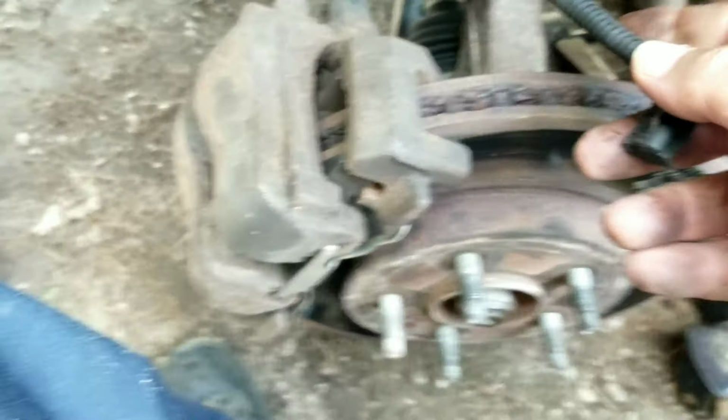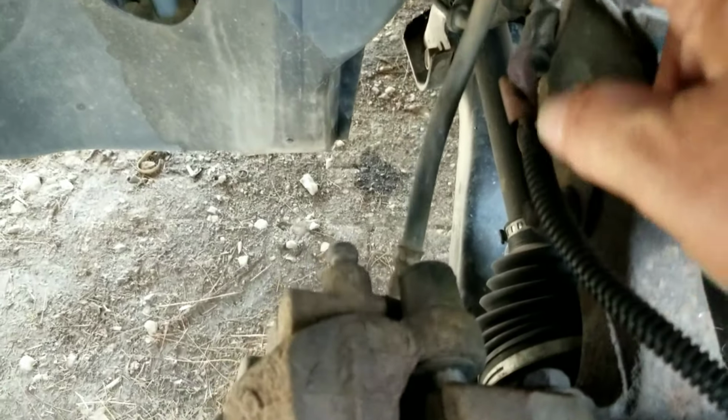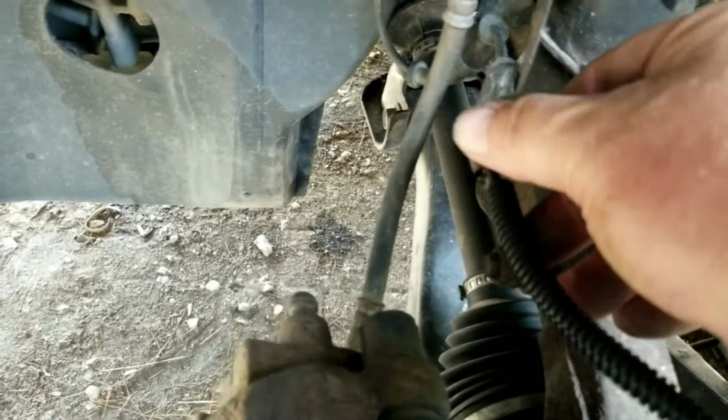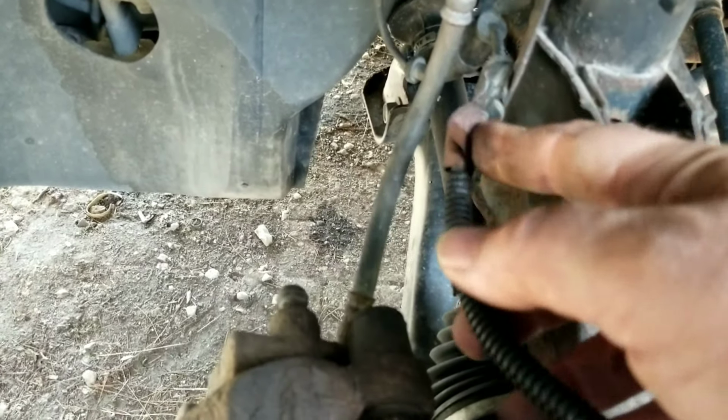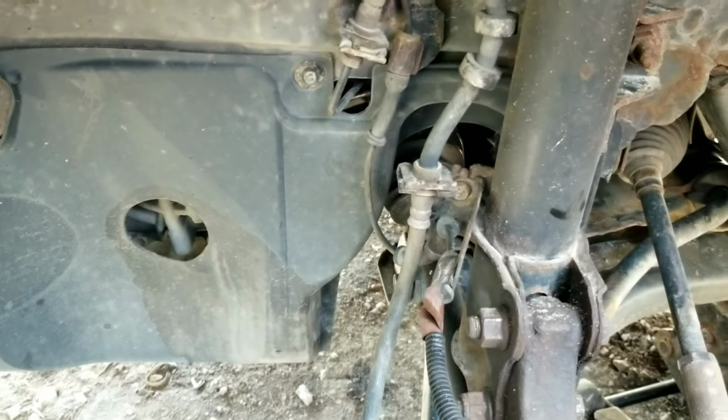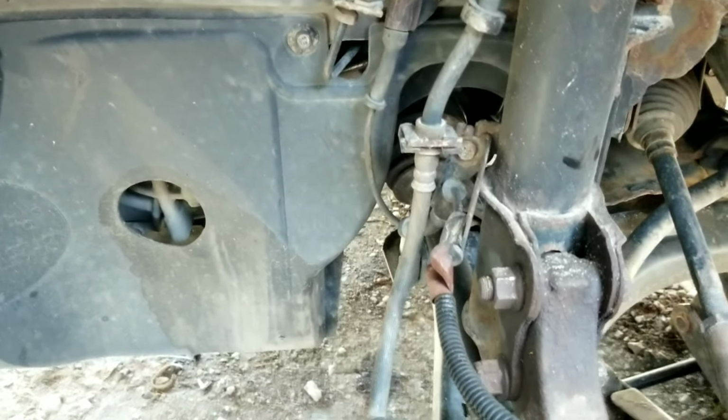Actually, I don't think there's anything wrong with this itself, but several years ago this bracket came loose on the strut and the wire right here wore loose, and I taped it up and it's probably come apart again or possibly broken. And I just decided it was time to go ahead and change it.